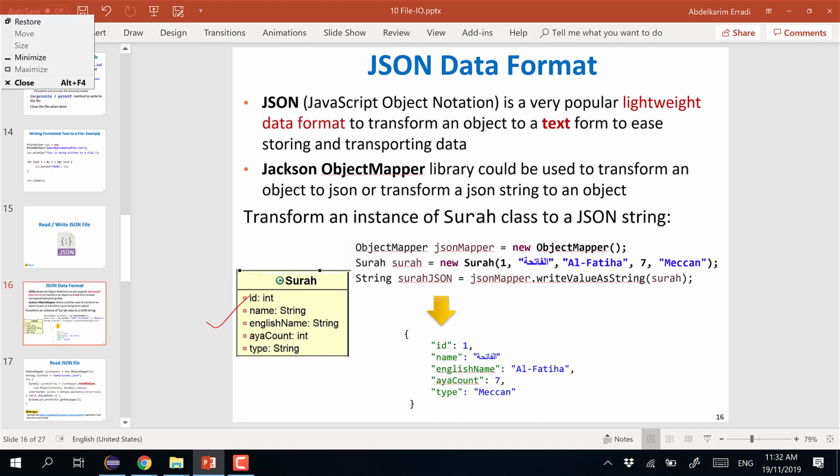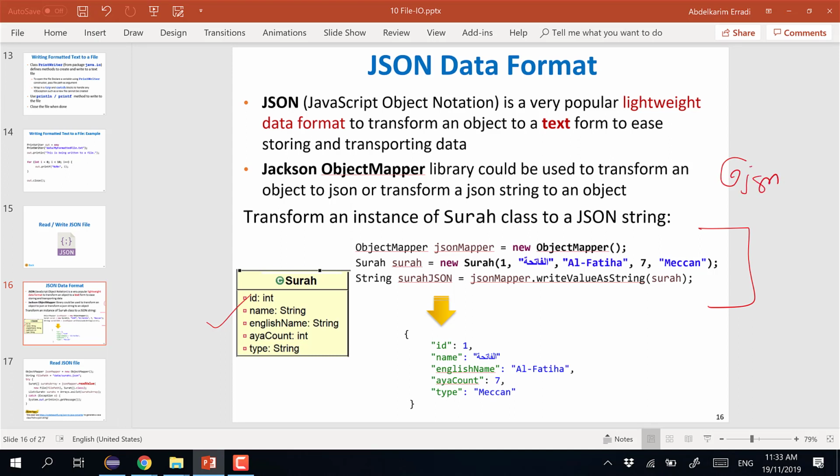This way you can read it very easily back to an object. So it goes from object to string and from string to object very easily using JSON. Initially, I showed you one library before called Gson, which is a library from Google, which is good, but it has some limitations when you go to advanced scenarios. It has two problems that I found.